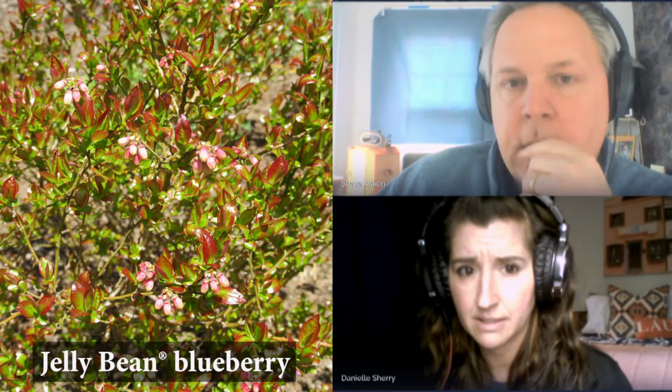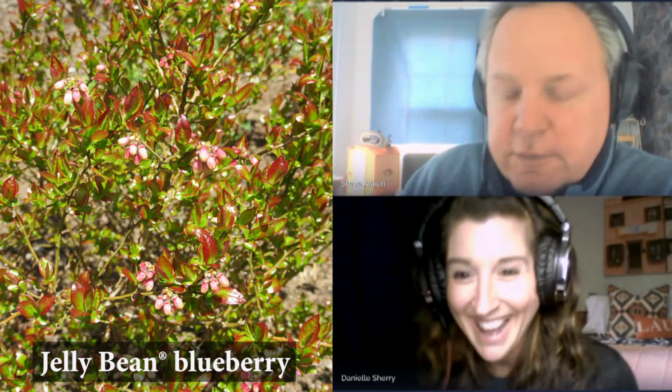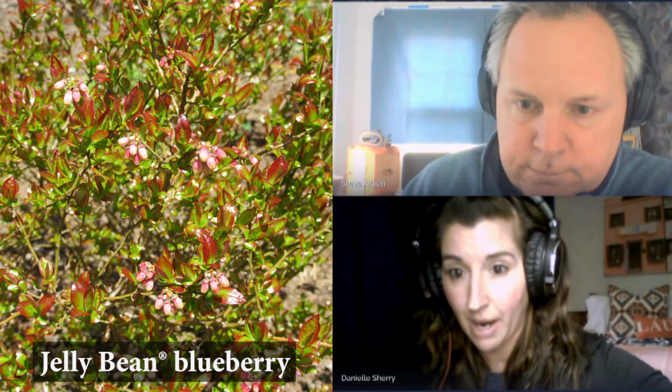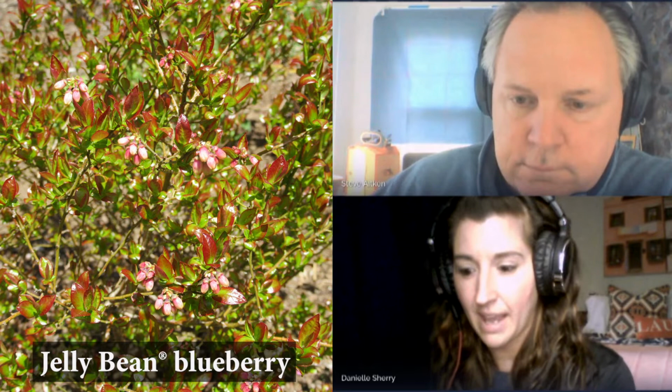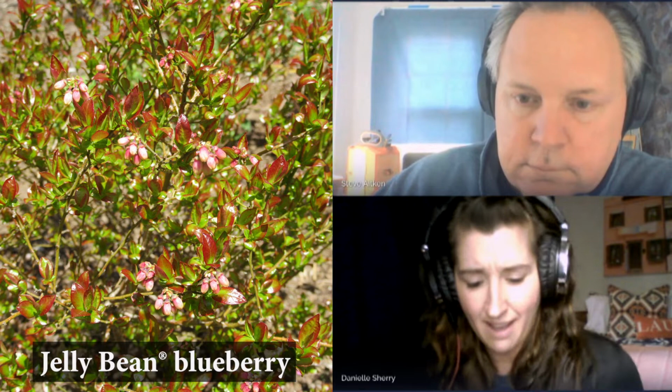Why not just grow low bush blueberry? You know, just because I got them for free. Is that a good answer? So a low bush blueberry would do the same thing. It probably would, but I have some native low bush blueberry on my property in the wooded area, and it doesn't have as shiny a leaf, and the leaves are a little bit bigger. There's just something about the texture of this jelly bean variety that's really, really eye-catching, and I kind of love it. But I love boxwood, so there you go.